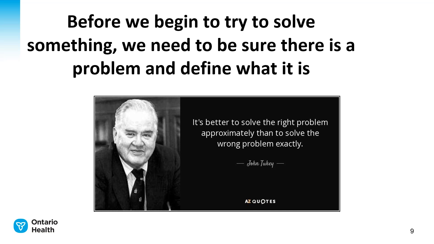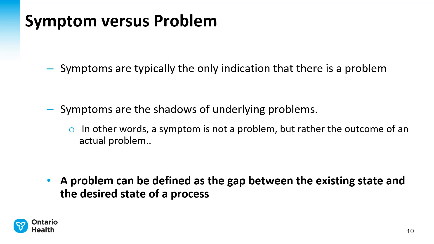It is also possible that what you're hearing about is really a symptom of a problem. Just like the medical system — if we only treat the symptom and not the disease, we will only be able to create reactionary change and not fundamental improvement. And just because something is not currently a problem doesn't mean it won't become one in the future. You may be performing well on an indicator — that's fantastic — but it doesn't mean we don't still want to collect data to be sure we are sustaining our great results. In the QIP, the mandatory indicators are system-wide problems that collectively we are trying to improve; custom indicators allow you to look at other issues which are problems within your organization.